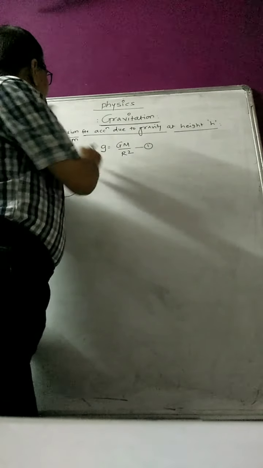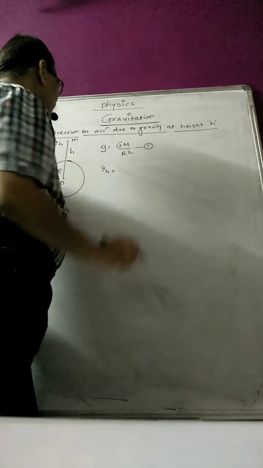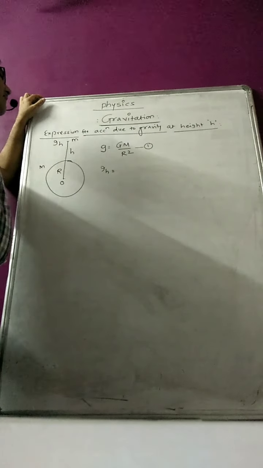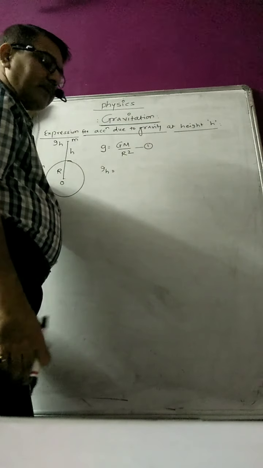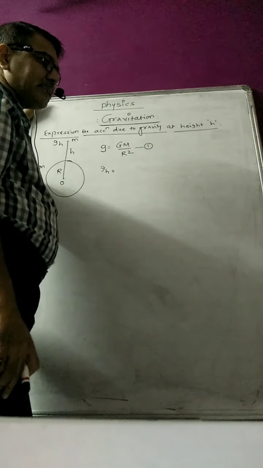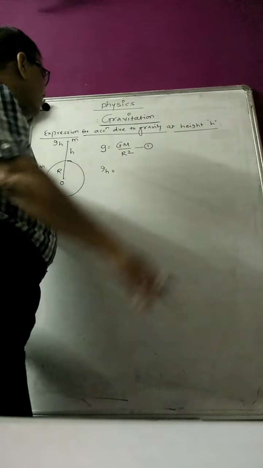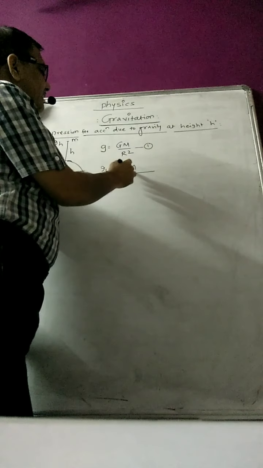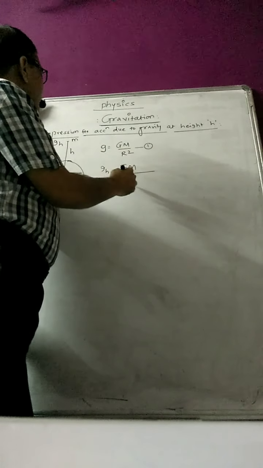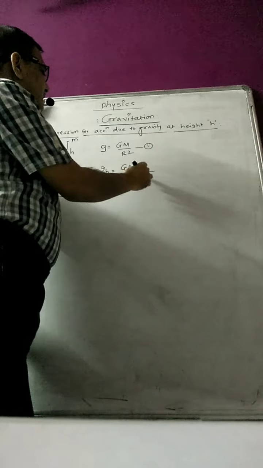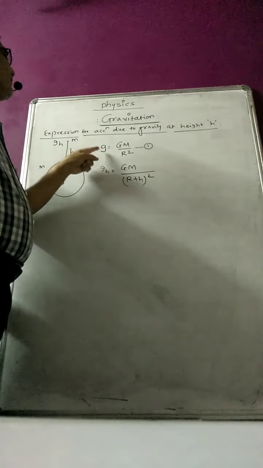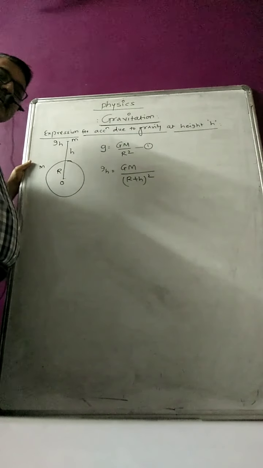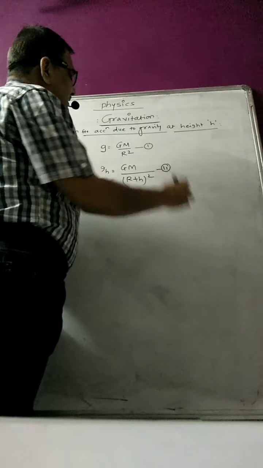But if I want to find the acceleration due to gravity at a particular point at height h above the surface of earth, then we have to take this distance into account. No doubt h may be comparable to r, or it may be very less than r. These are two different conditions. First, suppose the height is comparable to r. Then gh is equal to G M upon (r plus h) whole square. Why? Because in the force m into g, the small m gets cancelled, and the same thing happens here. So I write the second equation directly: gh is equal to GM upon (r plus h) whole square. This is the second equation.